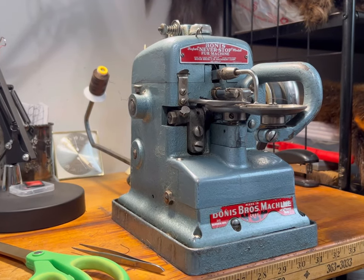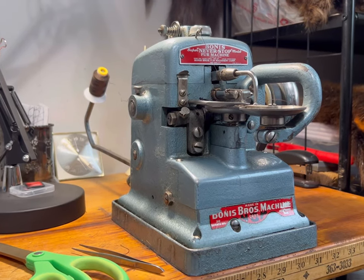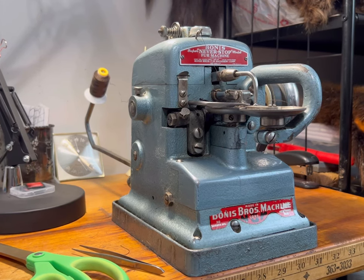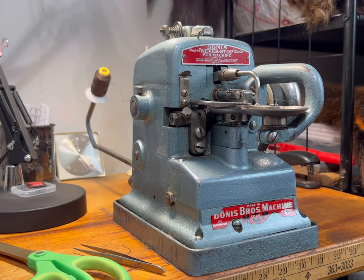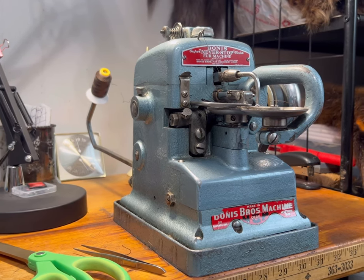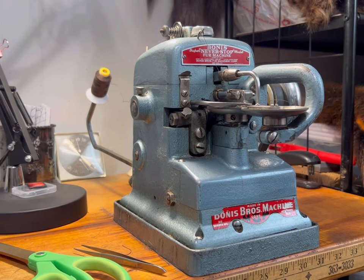Here's the machine we're going to use today for this project, and it's a Bonus. Never stop for a machine. We're running some upholstery thread in it and an A12 needle.